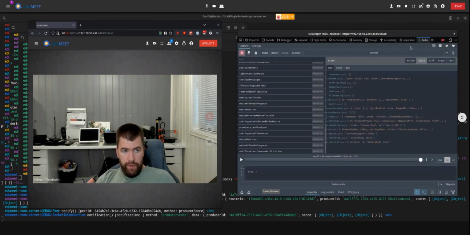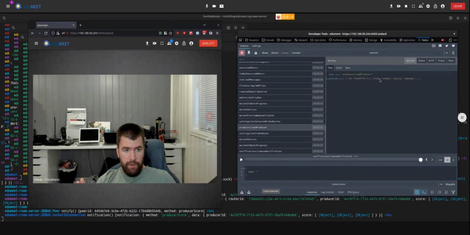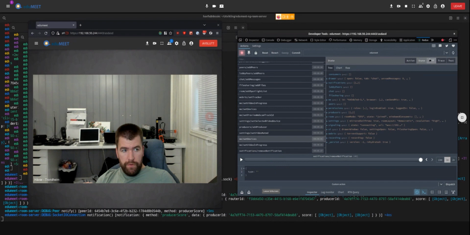And also in the Redux plugin here, you can take any action and you can look at what the action was here. So these are all the actions you saw in the same log, just nicer. So set devices here, you can see the same one. Here you can look at the actual action, you can look at the state at that point, and you can diff and you can do lots of things.